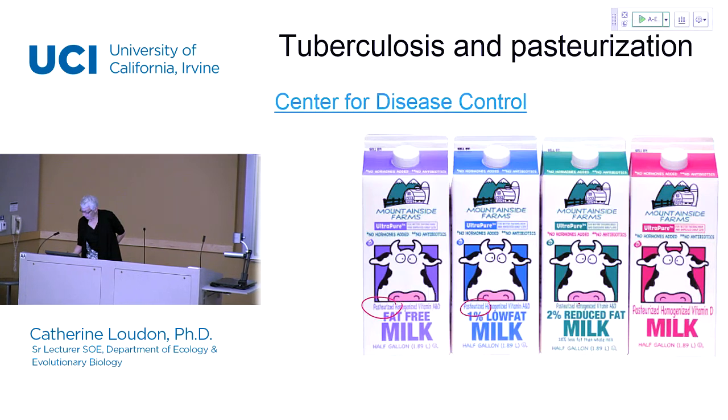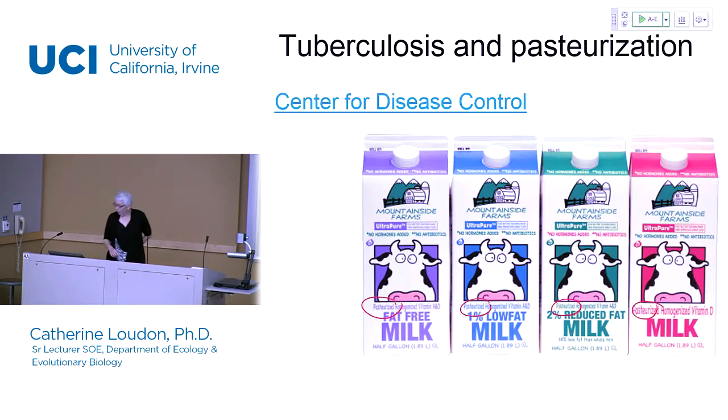So here's a picture of some cartons of milk, and notice that whether it's low fat or fat-free or whole milk, all of these different kinds are in fact shown as pasteurized. This verb relates back to, in honor of, Louis Pasteur, the rather extraordinary French scientist who did those amazing experiments with the flasks to test the idea of cell theory, that cells in fact come from pre-existing cells and are not coming from some form of spontaneous generation. The same Pasteur. Apparently students are fairly familiar with the idea that this relates to Louis Pasteur.